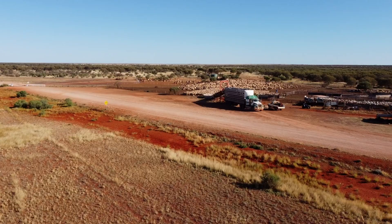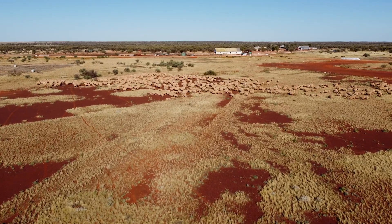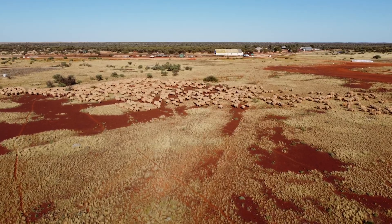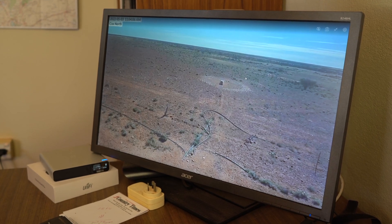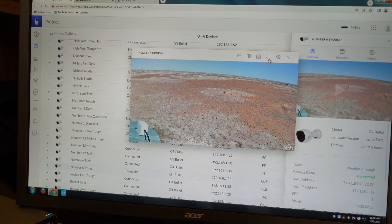During summer in particular we've got to get around to those water points twice a week — we can get some extreme weather up here and if we're not back within three or four days, those sheep are perishing by the time we get back. With the cameras, we've cut back a lot. Many are on dams so we've got to clean those troughs physically once a week because of the salt content, but with the live camera pictures I can check the tank, check the trough and see what's going on. We've massively cut back on vehicle travel — 65km to the furthest point, a water run would be 180km — but now perhaps only once every two weeks because the cameras are solving the problem. Massive savings. A bit of money to set up, but we've been doing it now for about four years, allocating around 10 to 15 grand a year and gradually getting all the cameras set up.